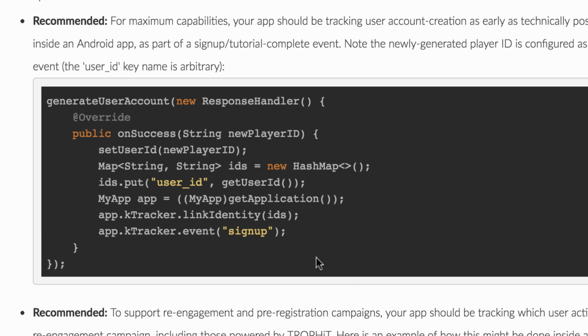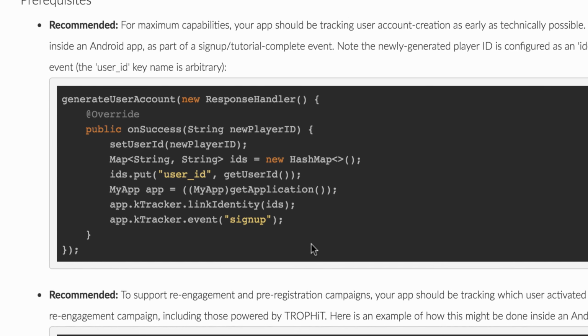We'll assume your app is already capable of two things. One is to create its own internal user IDs and track those creations using the tracker. Here's an example of an Android app that auto-generates a unique user ID, and once it's created, the app tracks that event, called signup in this case. The event includes the newly created user ID by using Kochava's identity link feature. It's the easiest way to ensure that every future event you track will also be associated to the same user ID. Of course, the exact mechanism changes from one app to another. We do show this example as reference only.